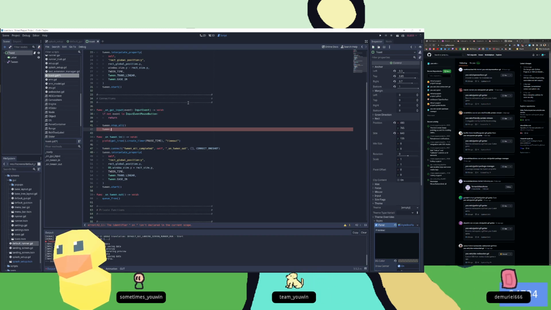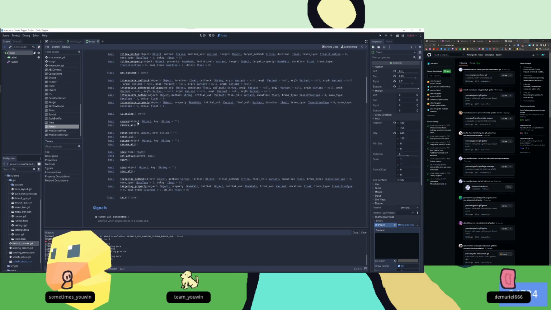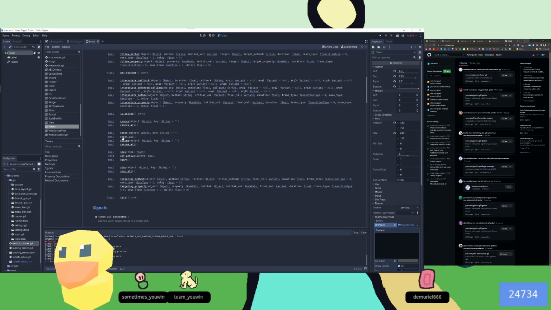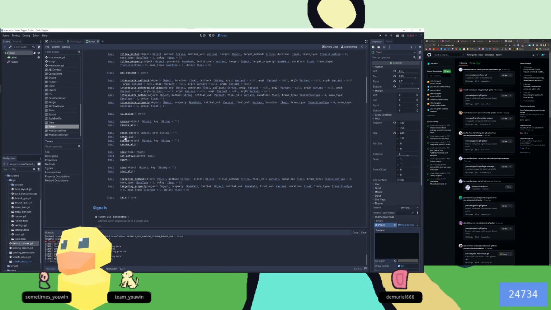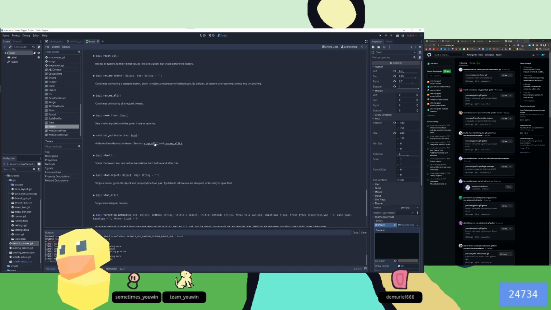Actually, can't you do like a tween clear? Isn't that one of the things you can do on a tween, to clear all the current interpolations? Oh, reset all. Yeah, we want to reset all, right? Resets all tweens there. Wait, no. How do I cancel a tween?